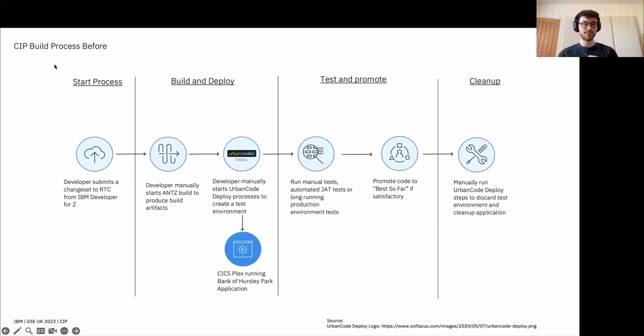If they didn't remove it, the next build would fail to deploy their next test environment. And I constantly forgot to do this. Again, on developers being fallible, this would be a real problem that you would have to manage an asset that was initialized for you by an automated process. So those are three really key areas that I wanted to address with a modernized design for the CIP build process.